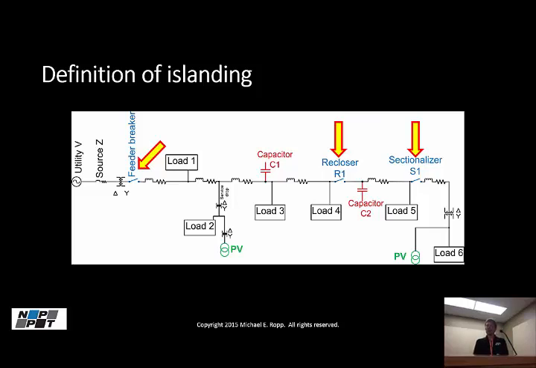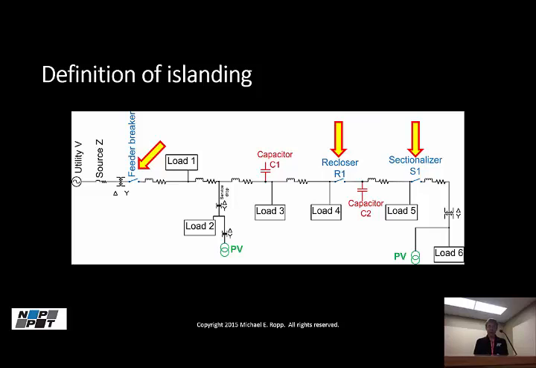When I open that recloser R1, I didn't interrupt any current, right? There wasn't any power flowing through there, real or reactive. So when you open R1, nothing happens, and the distributed generator really can't see the difference. You get current coming out of the DG that goes into the loads, and by Ohm's law, you get back the voltage that the utility would have produced. In that case, where you've got a very close match between the real and reactive power sinks and sources in the island, islanding can be a little bit difficult to detect.